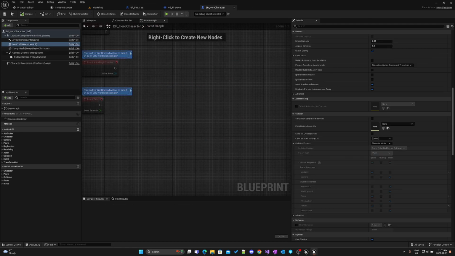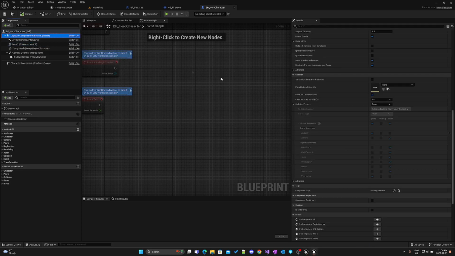Now if I go to my hero character, and if I look at the capsule component first, just double checking things here. So the capsule component collision can still stay as pawn.